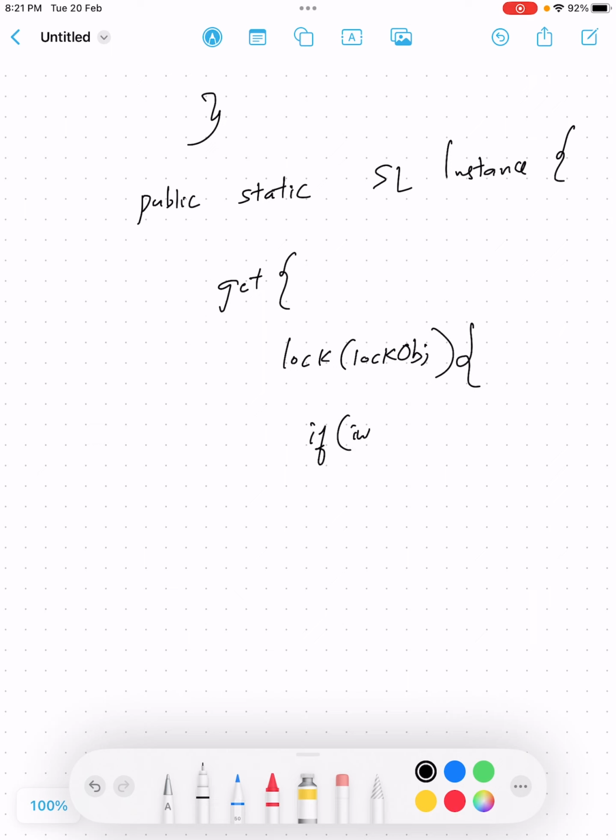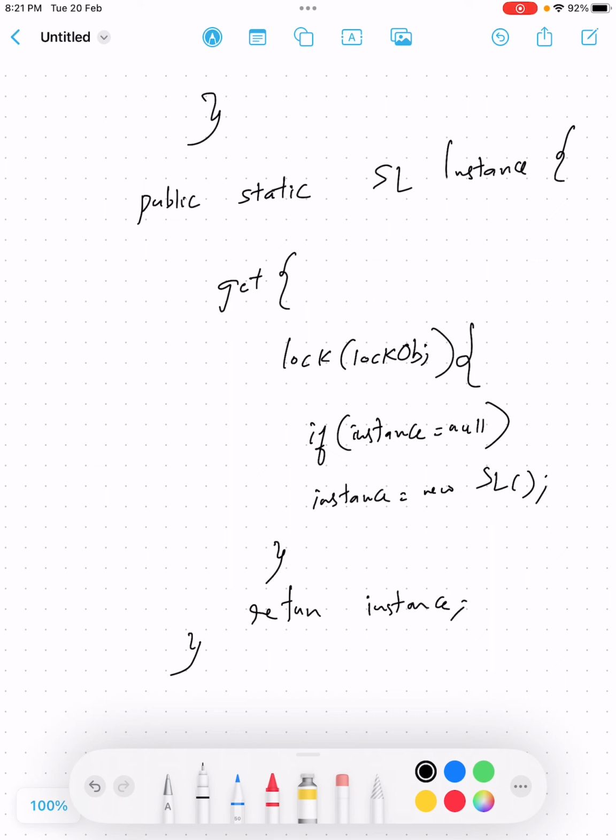Then you check if instance equals null, then you return new, or else you can simply say instance equals new SL. If it is already there, you can just return it.